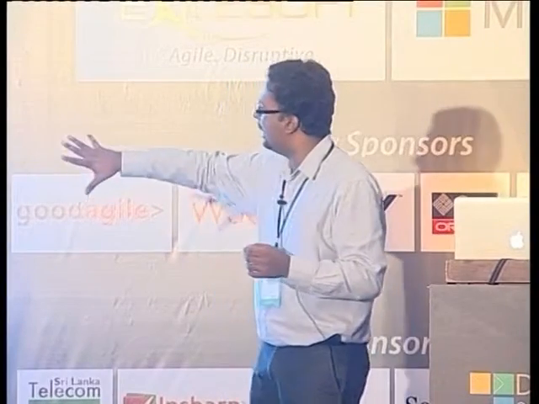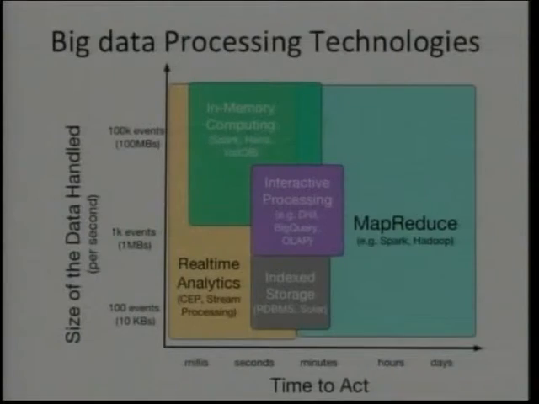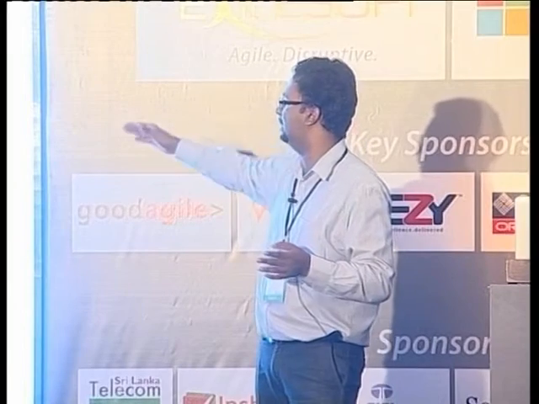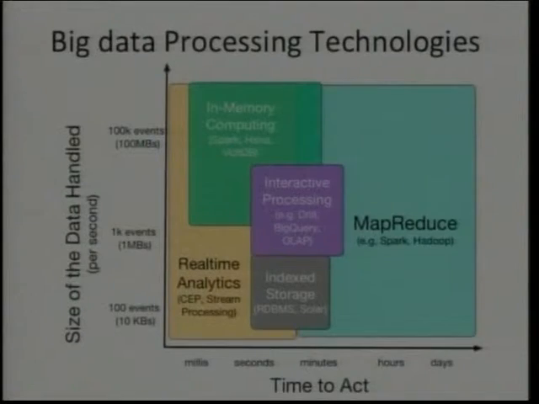Then in between there are your databases, index storages, these are normal databases. They could respond within seconds, but they cannot handle very large data sets. But the NoSQL, etc. can push that more. Then there are technologies which I call interactive processing. Examples are Apache Drill, BigQuery, etc. These are technologies that let you issue random queries, and they could respond to them very fast. The only trick is you generally need quite some number of machines. You partition the data across the machines, and when you issue the query, it will run in many machines in parallel, and they'll bring the results together.